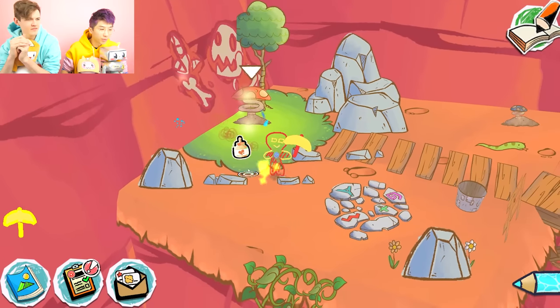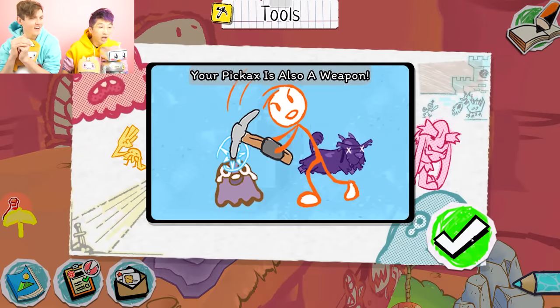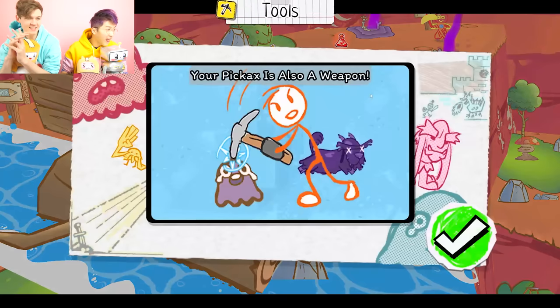What's this crayon we just got? And we got some milk. Nice, boing. Wow! Pretty cool. It's also a weapon we can fight the evil slime monsters. Oh man, Jess is gonna battle against some slime.exe.